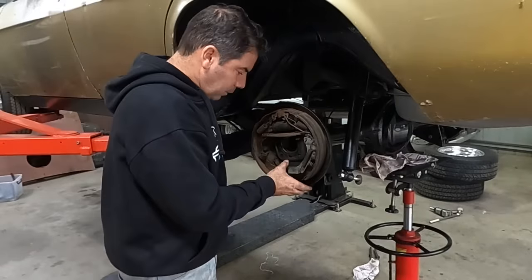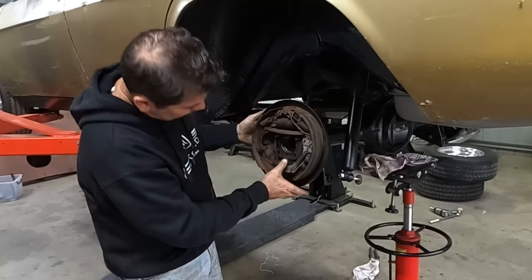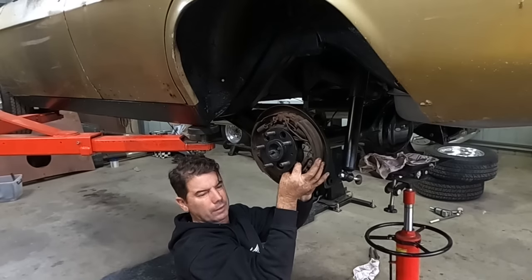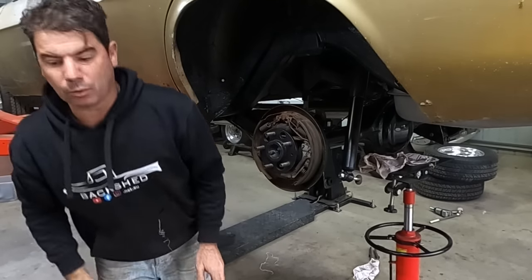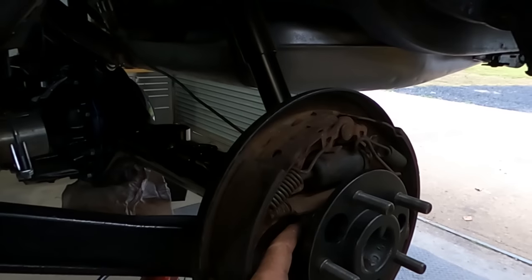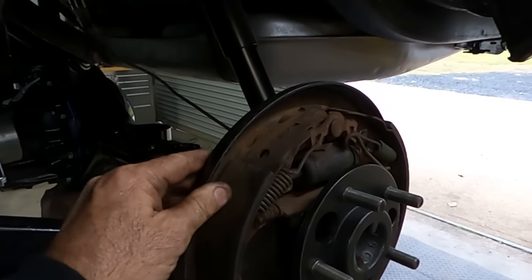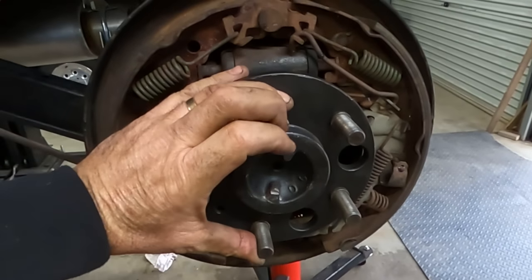So back to where it was about an hour ago. Stop whinging. Studs in. It's still going to pull in the last maybe 7 or 8 millimeters, but that's better than what it was. I've almost got those bottomed out, but when I try to turn that axle now, I can't turn it.